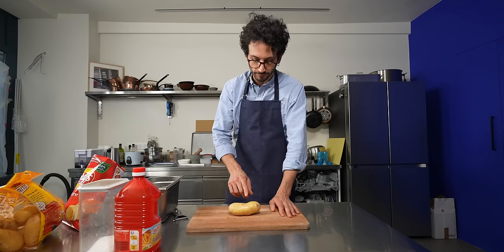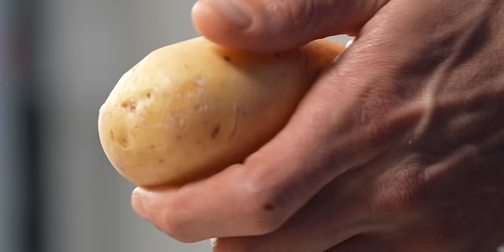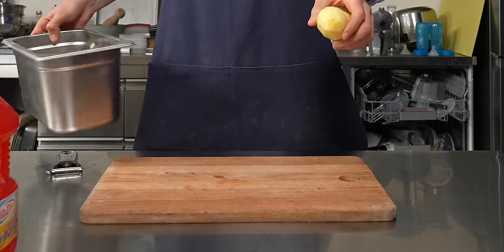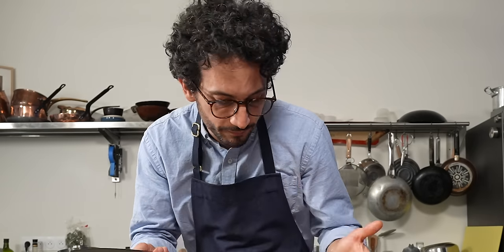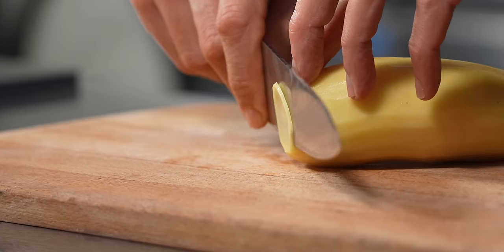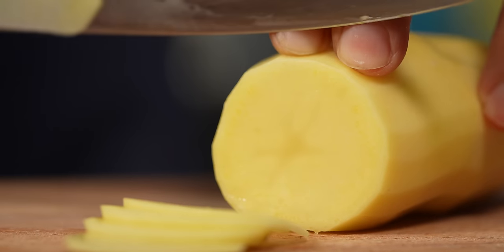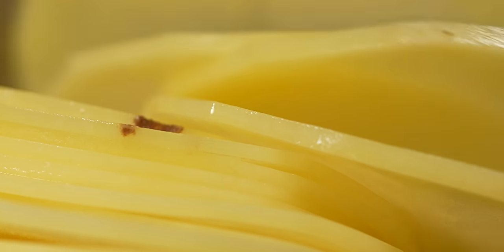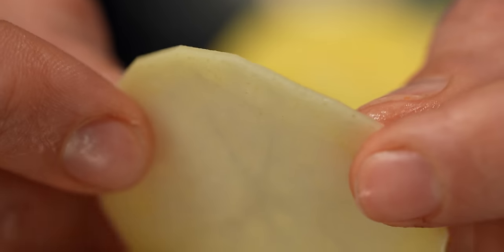I'm gonna peel it, and then I'll slice it, and then I'll fry it. So, I'm gonna try to cut these very thin. I think that I can manage to do it with a knife, so I'll try it this way. Phase one done. So let me just heat up some oil.